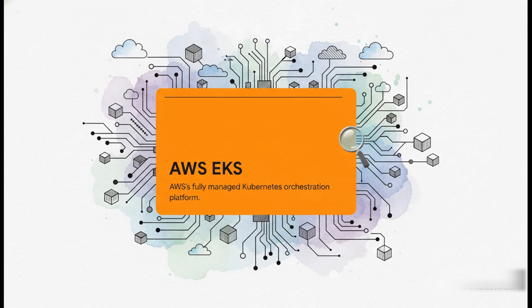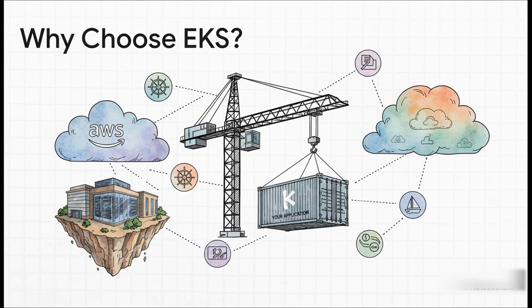EKS is the Elastic Kubernetes Service, and it's basically AWS's way of giving you all the power of Kubernetes, but without the absolute nightmare of managing the core components yourself. So why go with EKS? The huge selling point is freedom, portability. Since it's standard Kubernetes, you're not chained to AWS. You can take your setup and run it on-prem, on another cloud, wherever. Plus, you unlock this gigantic ecosystem of amazing tools that the community has built. We're talking about things like Helm and Istio that can take your applications to a whole new level.